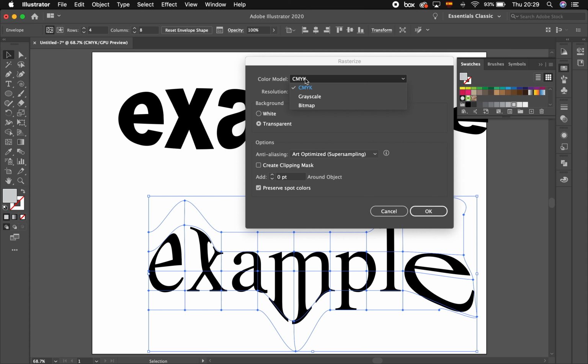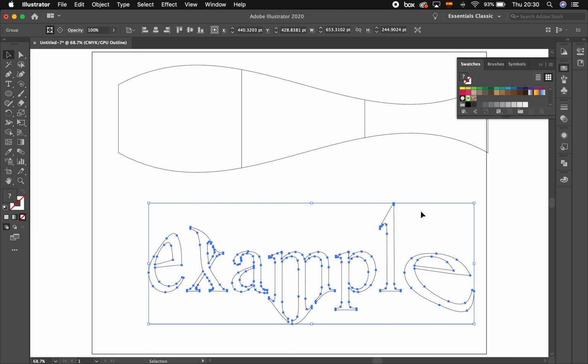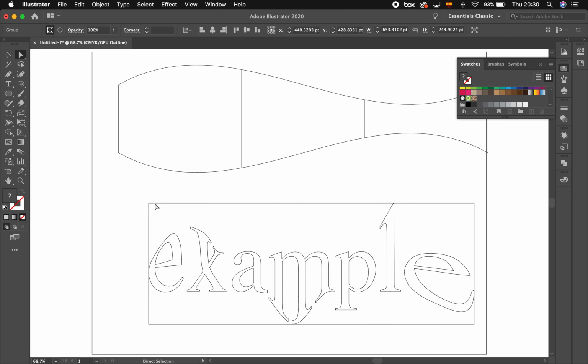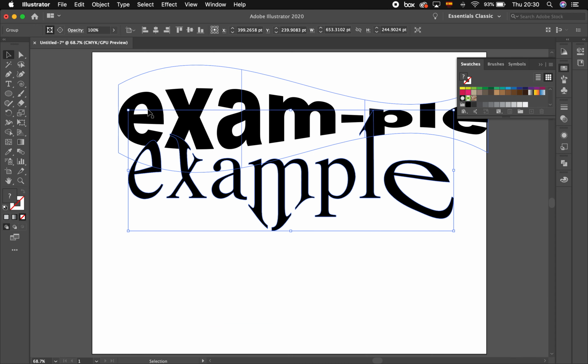If you're going to share it and print it, remember cyan, magenta, yellow, and black. If you want it in grayscale or as bitmap. I'm going to select cyan, magenta, yellow, and black with a really high resolution. Create clipping mask. You're going to find out what a clipping mask is in another video, and then OK. Once you're doing this, I'm going to press Command Y. You have it like this. Now, there is a rectangle around it, the one that you have right here. As you can see, I'm going to move this to the top. It's moving with the rectangle, but it's going to continue being transparent.